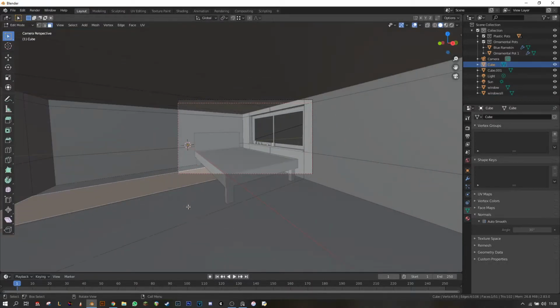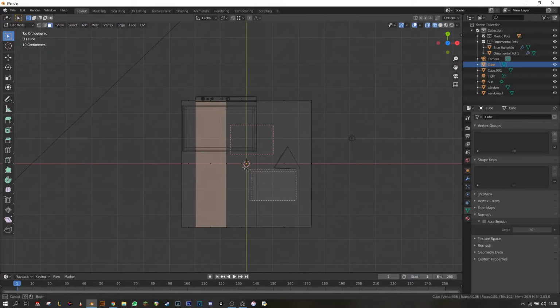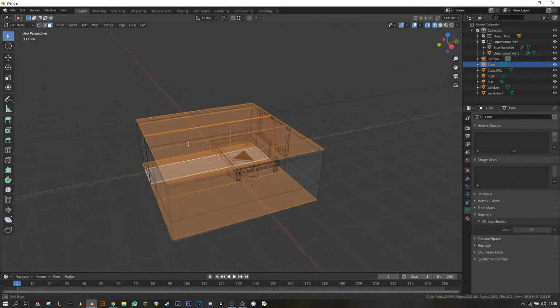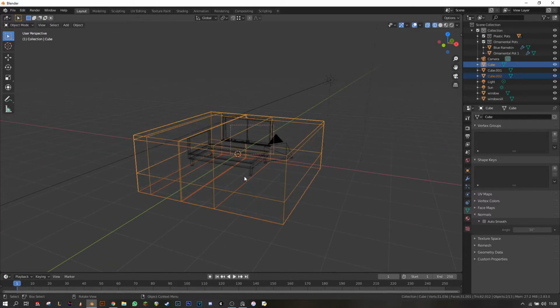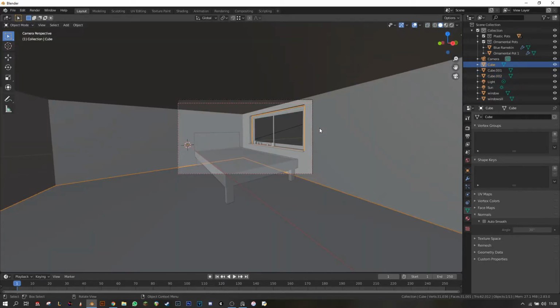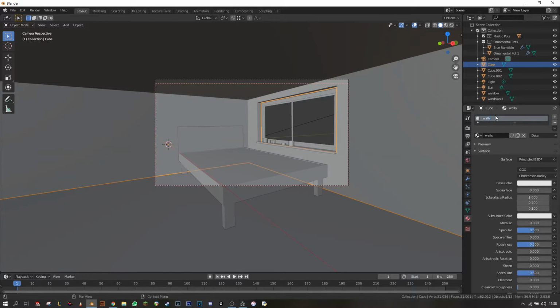In fact, we can even do the same with the floor. Obviously it's a bit broken up, so we can just go up here, press B to go into select, and then just select the floor like that. It's got the ceiling as well, so if you hold your scroll wheel and then select, it'll get rid of it. P, selection, and now we've got the floor. And now we can just edit the walls. So I'm going to make a new material, call it walls.